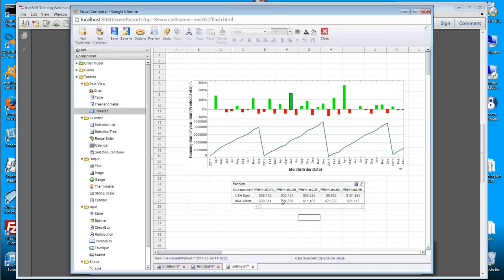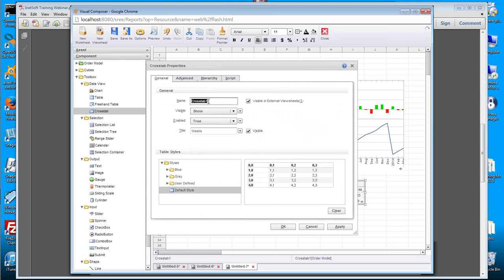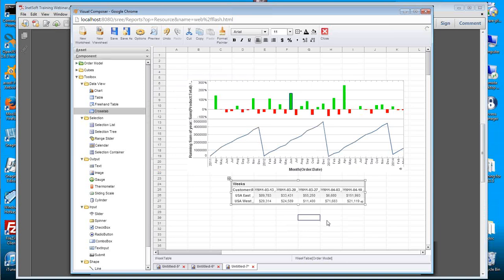And then to do this, I'm going to use the flyover feature of charts. But before I do that, I should give this table a meaningful name. It's generally a good idea, so I'm going to right-click, select Properties, and I'll just call this week table, something like that, just giving it a better name. This is just an ID that the user will not see, but it helps me when I'm building the dashboard.